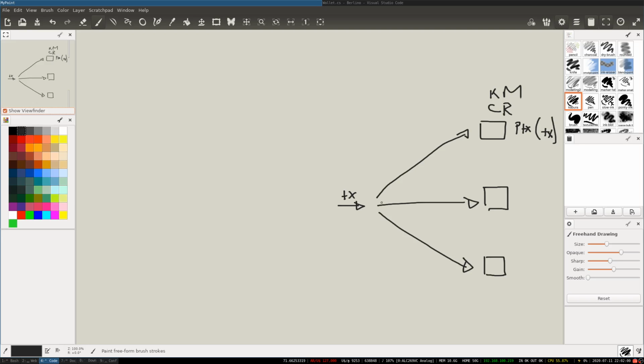Well, how? Basically, we need here a component that is a dispatcher. Let's call it transaction dispatcher. Okay, I'm not good with this. Okay, this is the transaction dispatcher, right? I assume the transaction dispatcher knows about these three wallets, or n wallets, because there could be more. It's n wallets, right?